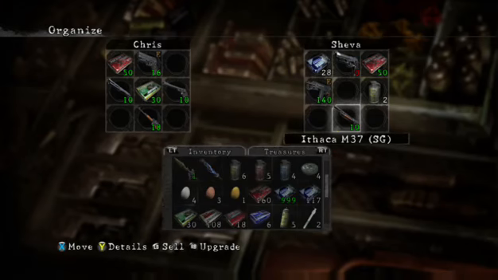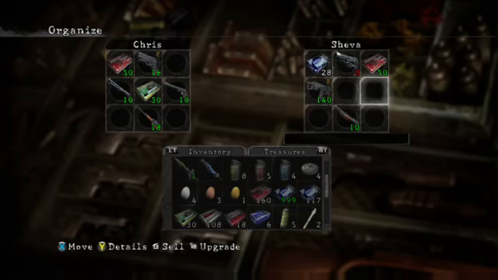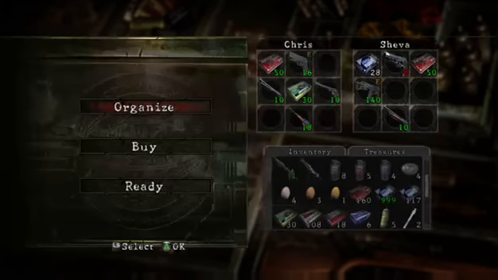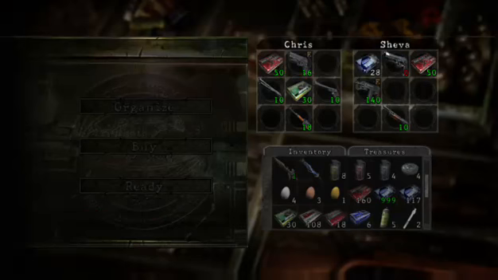I'm not going to get her any more machine gun bullets. She can find them on her own. I'd like to have hers with some inventory. She's really bad at grabbing stuff. Buy anything, so ready to go.